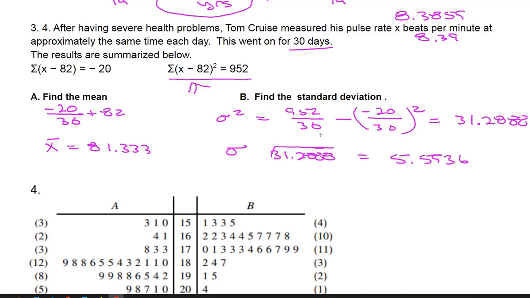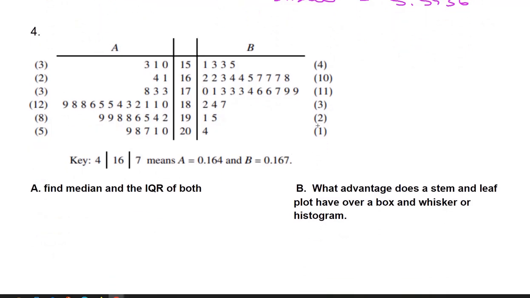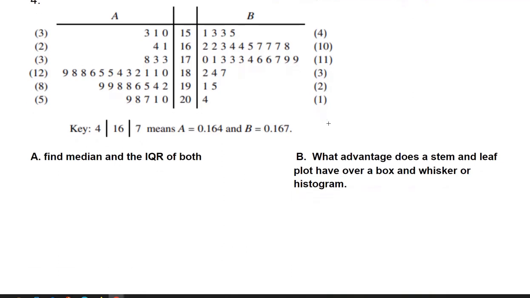Okay, so then the next thing we've got is this stem and leaf diagram. If I've got a setup like this, well, they want me to find the median and the IQR for each side. Again, I didn't give you tons of room. So here, what we're going to do is I'm going to go like this. Let's see. Let's do the A side over here.